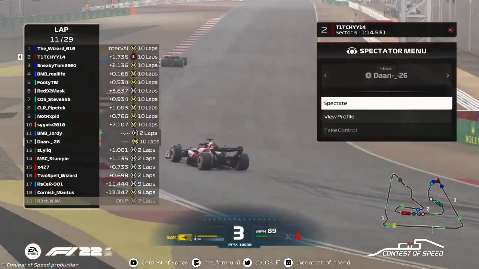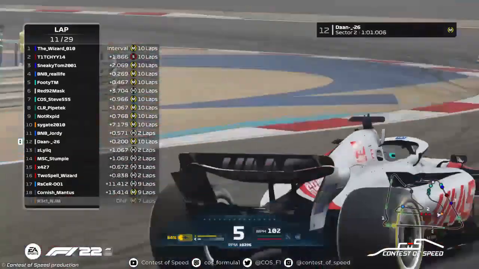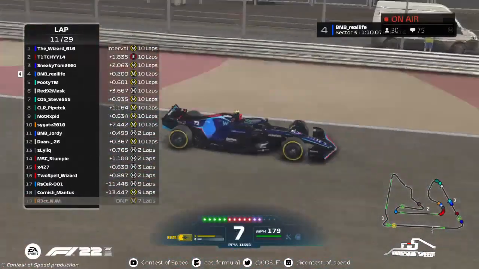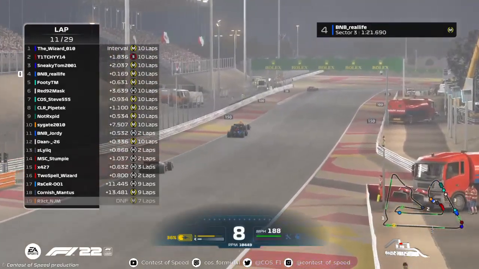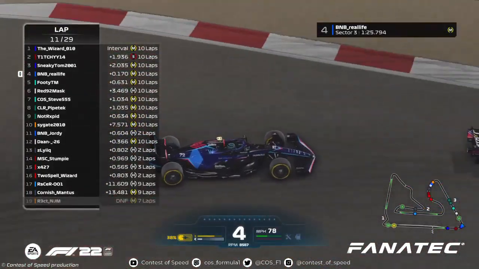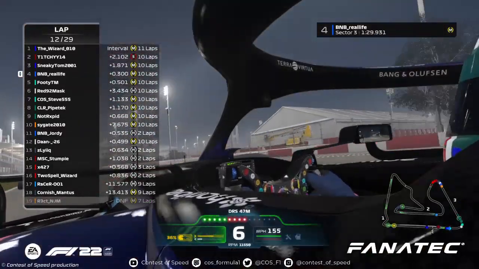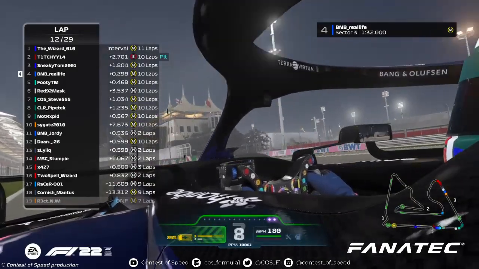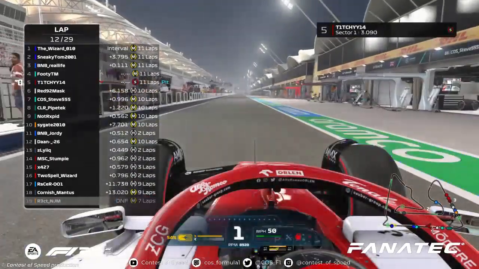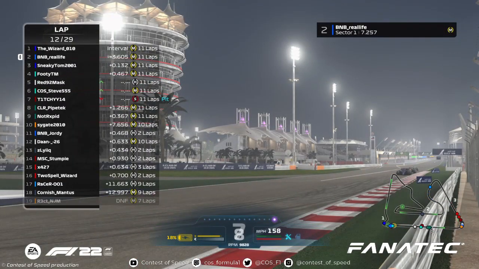So Jordi gets past Dan, so that's the first of the people who've pitted overtaking a driver who hasn't pitted yet. Yeah, and he's in a net lead here, Jordy. When the other drivers go into the pits, they're going to come out behind Jordy. And perhaps also Stumpy and Dan. And there goes Titchy. He's in the pits now. Finally, after what feels like ages.